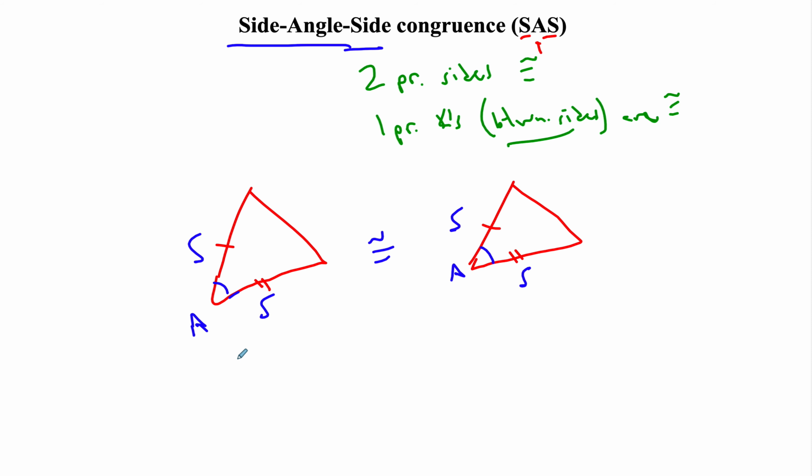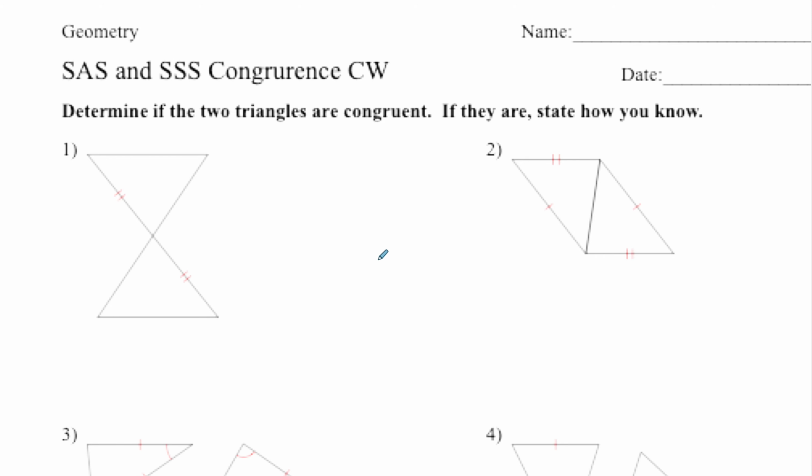So we're going to take a look at some examples, and that'll help make this a little bit more concrete, I think. All right, so determine if the two triangles are congruent. If they are, state how. Now remember, no matter how they look, you cannot conclude anything about lengths or angles unless it's a known property. Thinking back to the vocabulary.